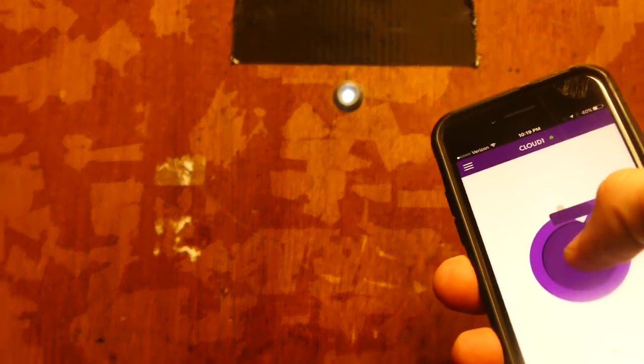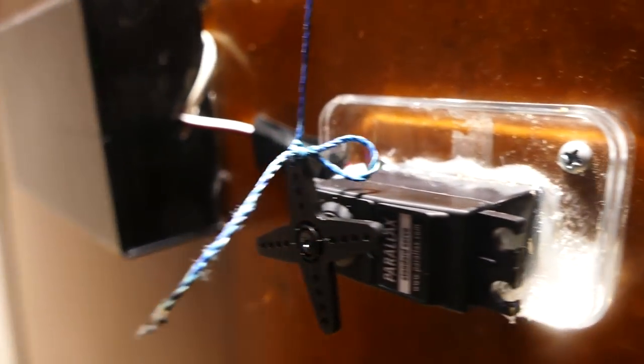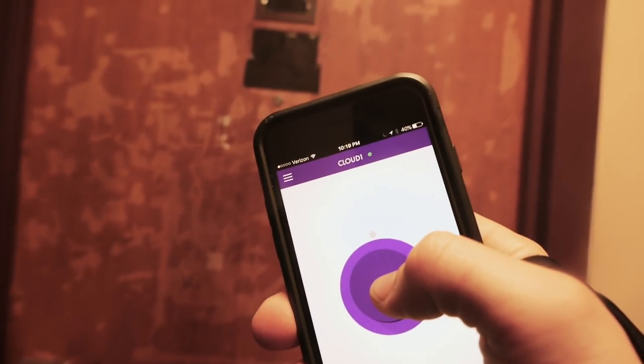So from the other side of the door, whenever the circuit is activated, the peephole actually glows bright. And it's a really cool notification, just to let me know that the circuit's actually working. So if for some reason the door's not opening, I at least know that the circuit is registering, and that it's not the circuit's problem, it's actually just the servo. Plus, in my opinion, it's just a really cool notification to know that your door has been unlocked.